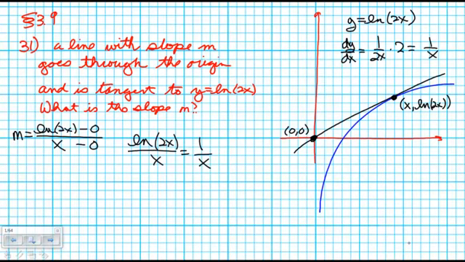Now, algebraically, can we solve that? Wait, what? I thought it just wanted m. It does, but in order to find m, we have to find x. Do you have a better way? No, I thought, why can't you just leave it as 1 over x? That's just the derivative of the curve. All right, so this is an expression that describes the slope of the line. This one is an expression that describes the derivative of the curve, and we want to force these two things to be equal to each other, so the line is tangent to the curve.